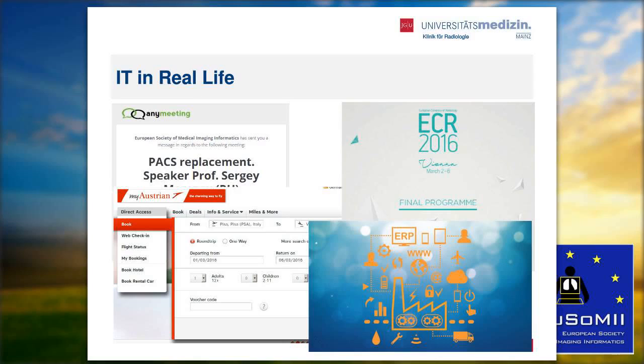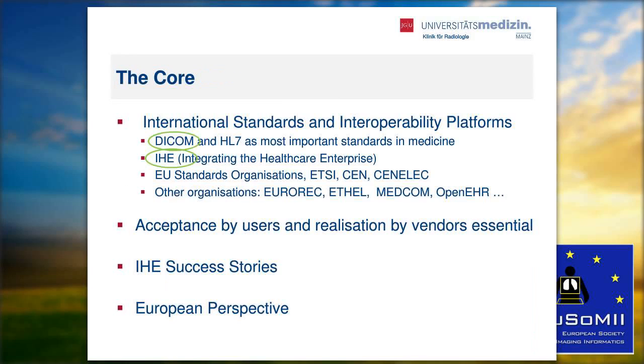If we think about IT in real life, like the announcement of these meetings from EUSOMI, or Emanuele will leave to Vienna tomorrow, and maybe he has already booked his flight online and picked the program for ECR online. Or if you think about Industry 4.0, we will have connected refrigerators and house IT in future. It's different from things we know in healthcare, where we have many disconnected IT systems. So it's indeed an issue to think about what is necessary in healthcare and what is the best way.